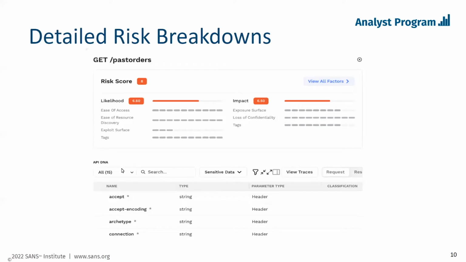And here you can also see what's known as the API DNA, which is showing us essentially all the values, all the components that are a part or an element of the API itself. So it's not just some sort of big categorical API, imagine air quotes here. It's actually showing you what behind the scenes is being sent back and forth, what the data fields are, what the specific fields involved in that API query or response look like that are naturally leading us to have this score that we're now seeing in front of us. And again, we'll come back to some of this in a minute, because you've got all sorts of cool query abilities here within the interface.